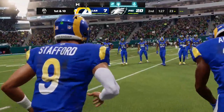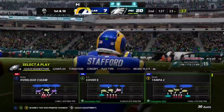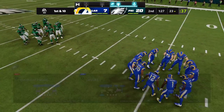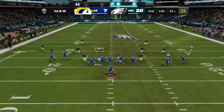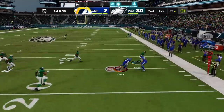Get a look at this offense led by Cooper Kupp as they make their way back onto the field. He's been good so far to this point in the second quarter. Need to get him even more involved, maybe? I would agree with that. Definitely, it's not even a question for me. The way he's playing, he's doing a nice job. More touches, more opportunities. That can reverse things on the scoreboard for them.